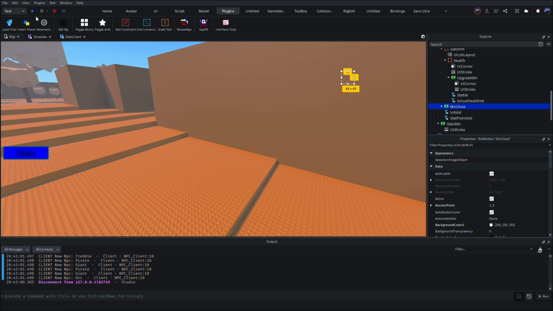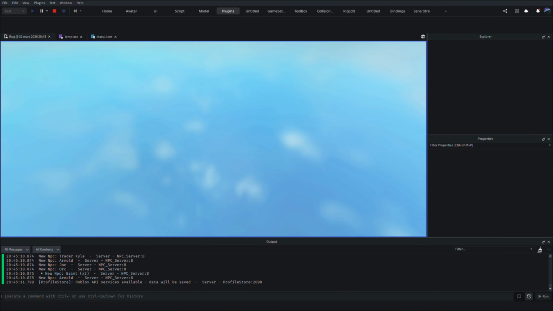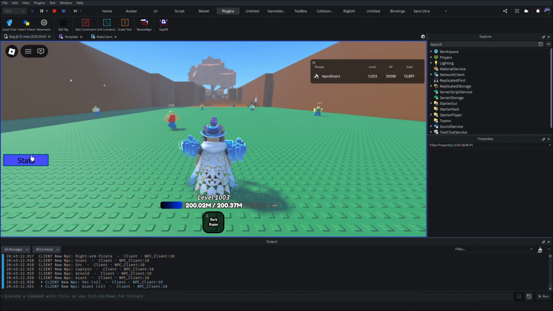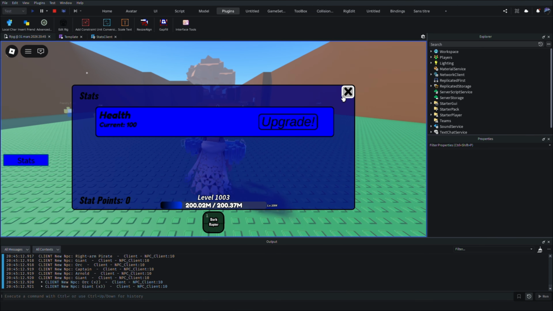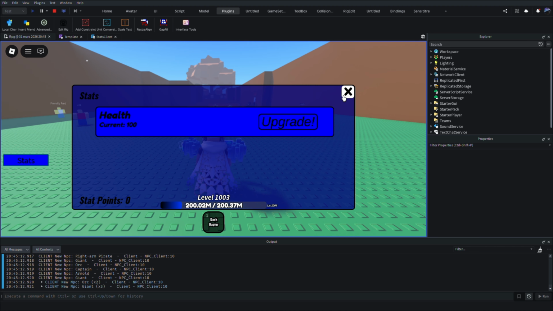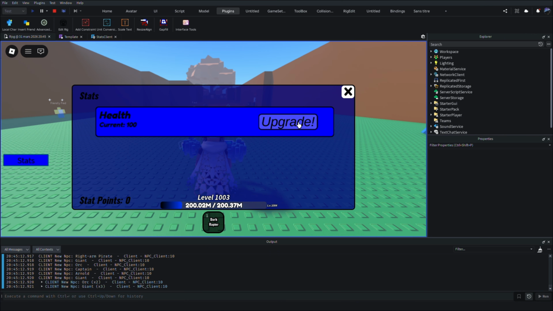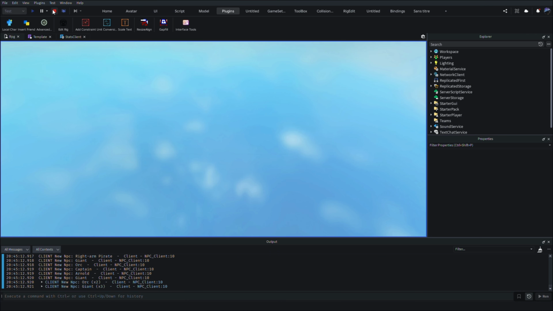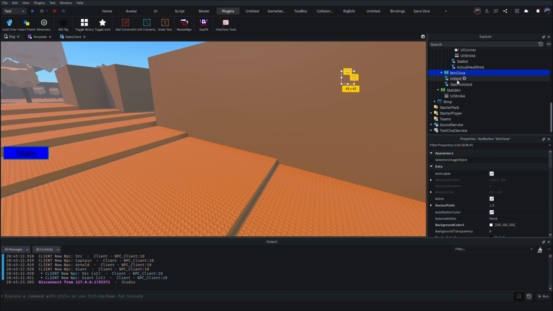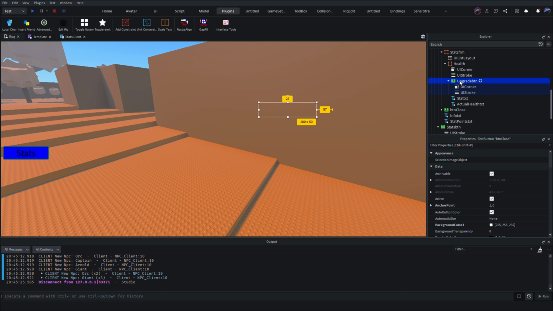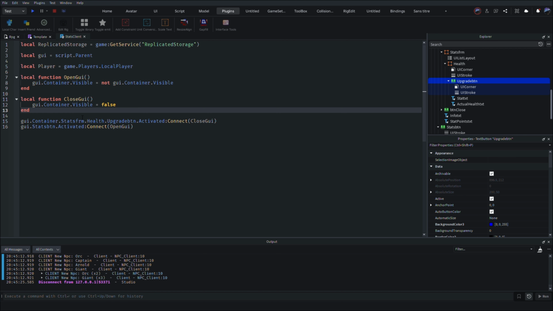So right now, if we just go and test it out, it's not gonna be the greatest thing ever, but it still does the job. Nothing's happening here though, which is kind of annoying. Okay, so did I just name it wrong or something? Must have done.